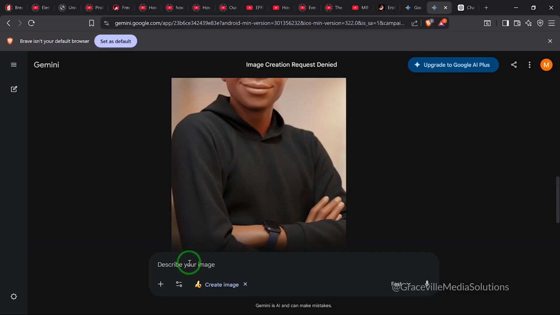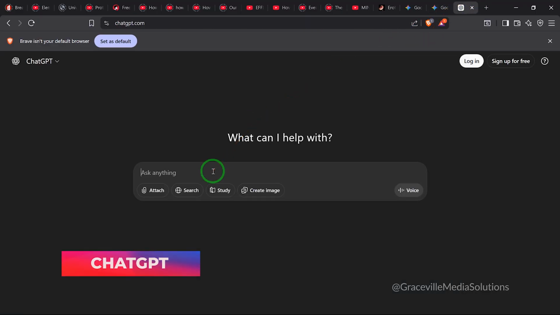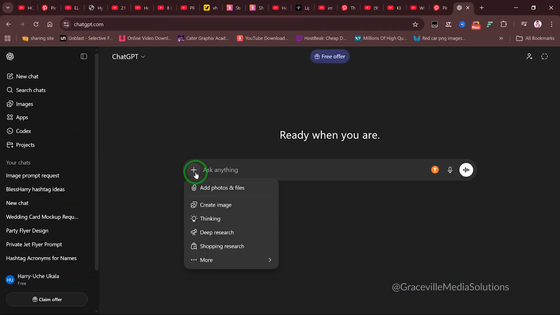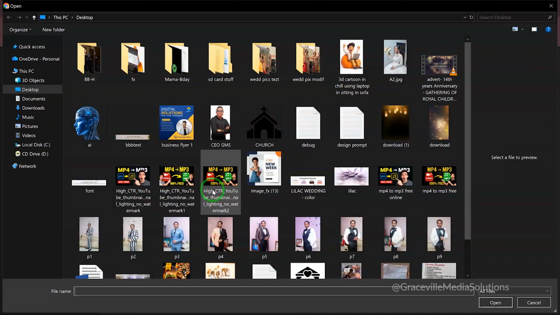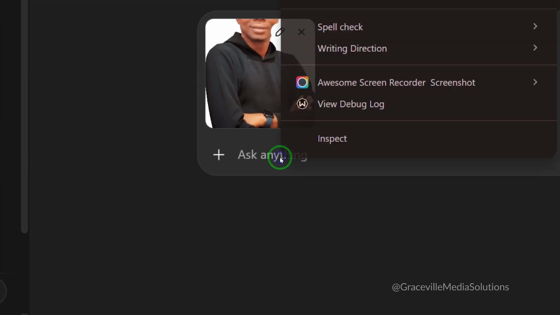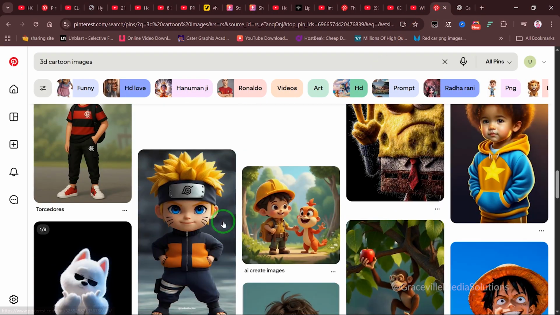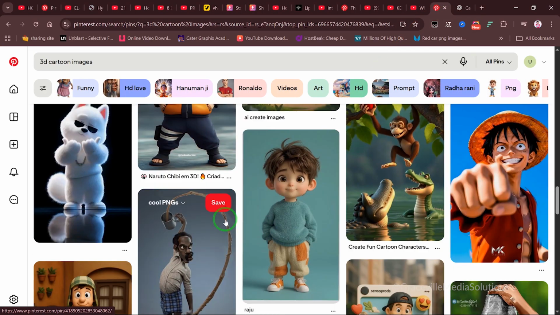I think this is pretty cool. So let's go into ChatGPT and repeat the same request. I'm going to click this to upload my image, and I'm going to go with this one. Once the image has been successfully uploaded, I'm going to also input the same prompt. Okay, so this is what ChatGPT came up with. I'm not too impressed with this because I wanted a Pixar-like image exactly. I wanted these kinds of images. As you can see, the result that ChatGPT gives us is quite different.